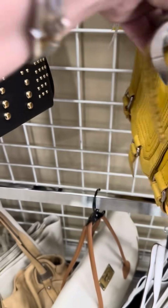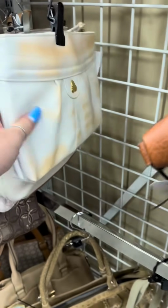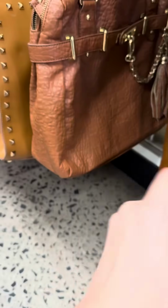So what I normally do is I'll look over the bag a little bit myself, but then I'm just pulling and giving them to Kyle, my husband, to do another look over, and then he'll put them in the cart if they pass his quality test. And then at the end of looking at the purses, I will go over them again myself. If he thinks that there's too many flaws, he'll put them back. So I'm just looking through, making sure I didn't miss any, and I'm feeling for leather. And I will pick up faux leather because I do have a lot of customers that like faux leather versus real. So I will pick up the faux as well.